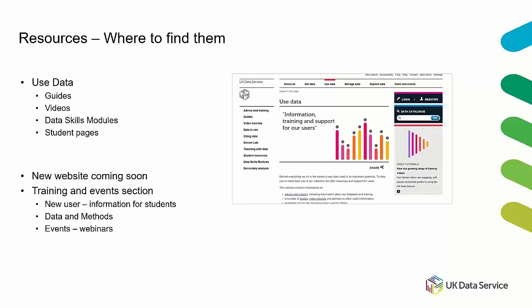So the resources can be found under the Use Data section of the website, and this also links to the student pages, but most of the links for the resources we've talked about today should be in the handout attached. But if you have any trouble finding it, do let us know. And as Jen said earlier, the website is currently being updated, so just keep in mind the resources will be under a new training and events section on the website and not under the Use Data section once the website has been updated.